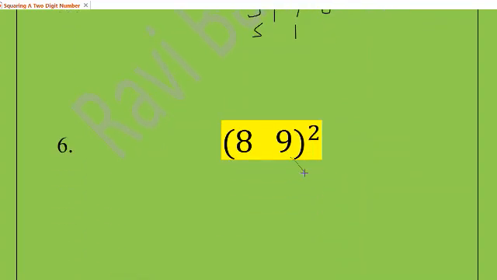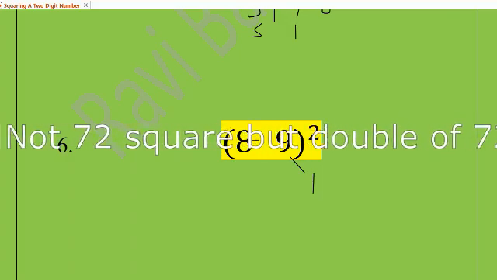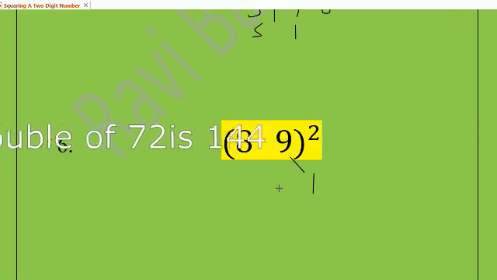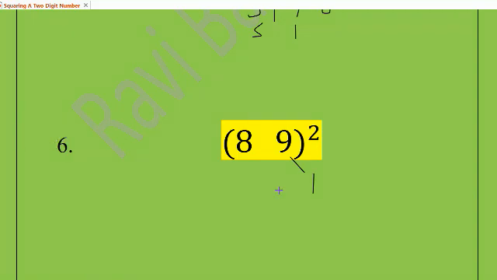Again. 9 square is 81. 1 I have kept in right hand. 9 times 8 is 72, and 72 double is 144. Okay? I will ask you. What was the carried forward number? 8 it was, right? And what is the product? 72 and double is 144. 144 plus 8 is 152. So I will write 2 here. And 15 I will carry forward in your head.